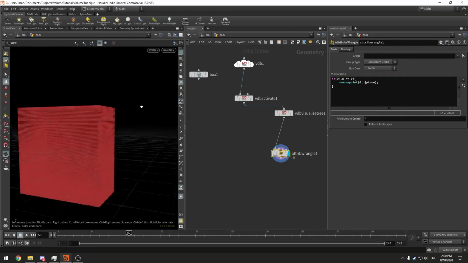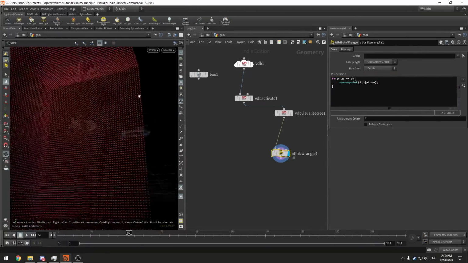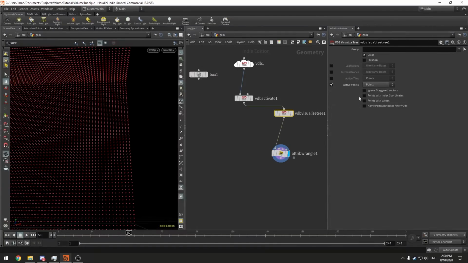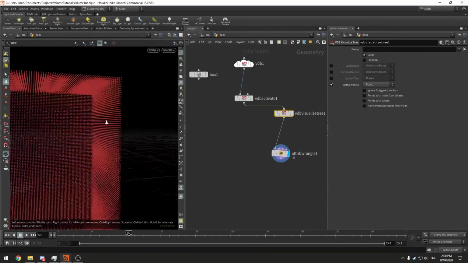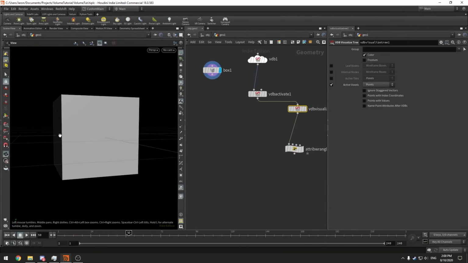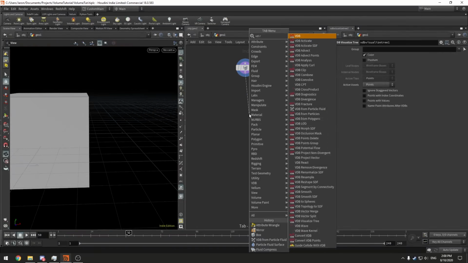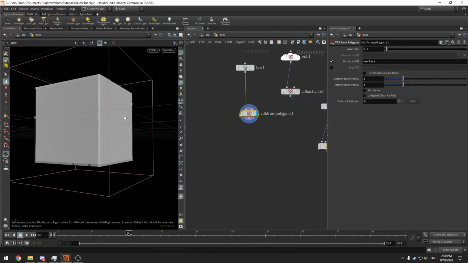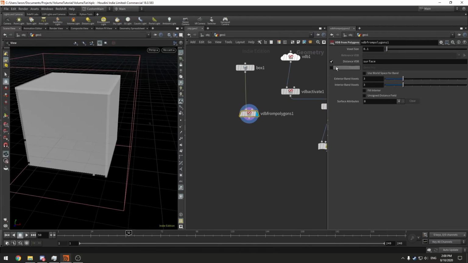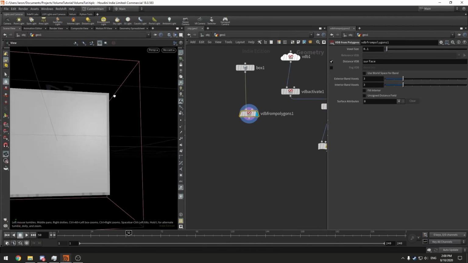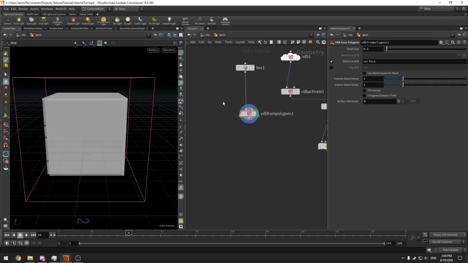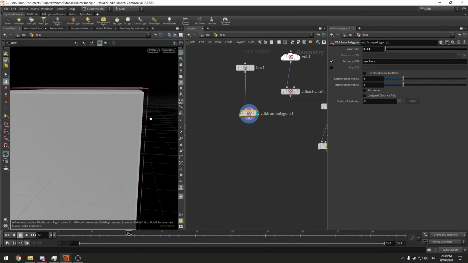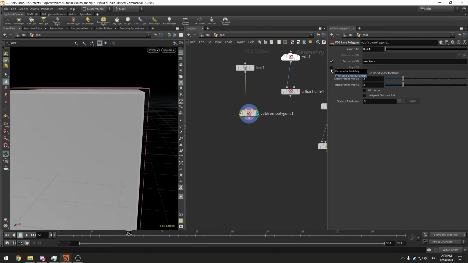Okay, as you can see, it's not quite filled. It's just filling the outside edges, which is quite nice. It's what we want. So if I take a box and I do a VDB from polygons, it's going to get us something called a signed distance field, but I'm not going to go into that now. This is something that Saber, I believe, goes into much better in one of his workshops, and this is going to be something else I'm going to go into later.